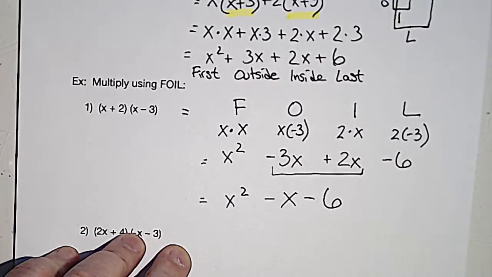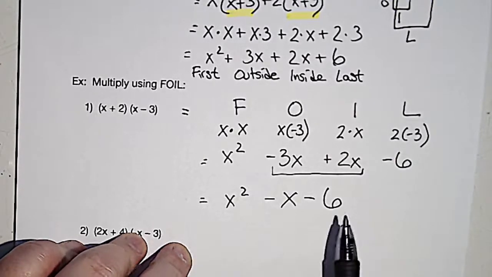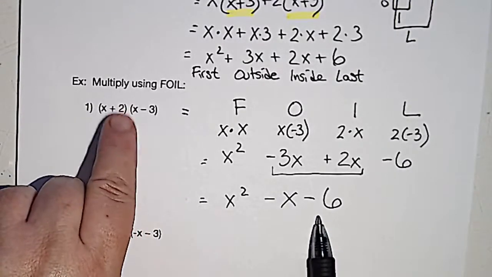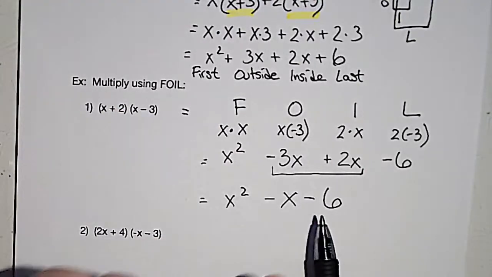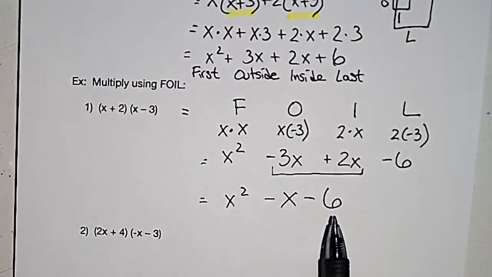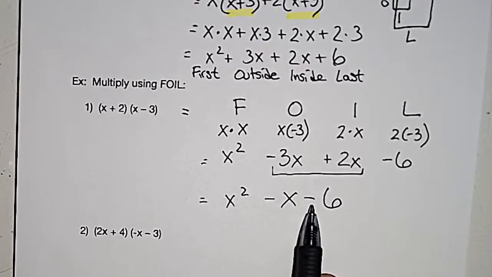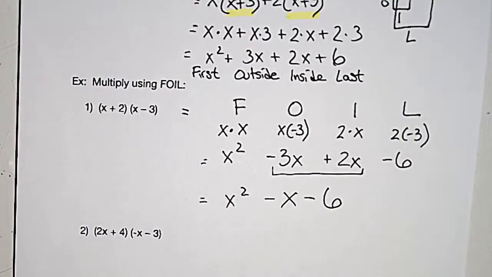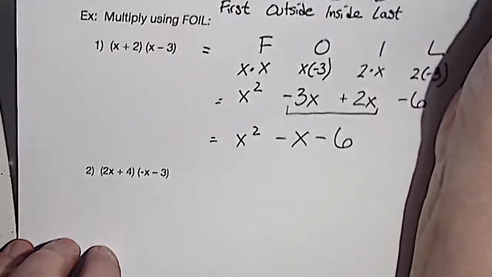Now, again, what I'm going to say is in chapter 5, we're multiplying out, but in the next chapter, we're going to factor, which means I'm going to give you this problem and we're going to have to figure out how to get back to where we were. So if you've already got this down and this makes perfect sense, start thinking backwards. Start thinking, okay, what are the clues in this? Like that -6, could I figure out that that's probably a 2 and a -3? So that's the sort of thing you want to be thinking about. Okay, let's go to the next one.